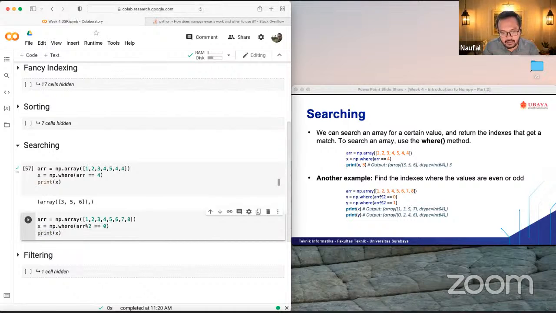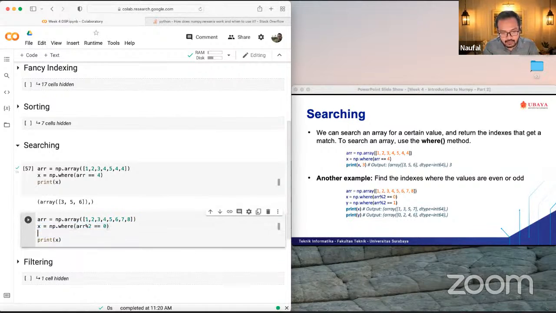Okay, and for the y variable, we want to get the index numbers of the odd numbers. So this will be 1 value.